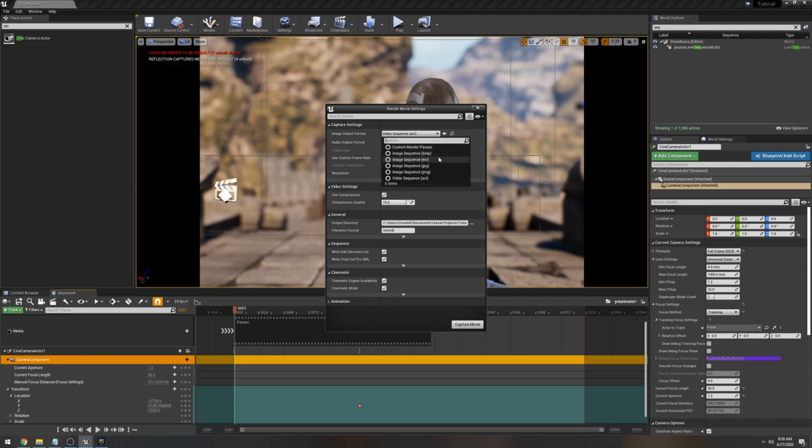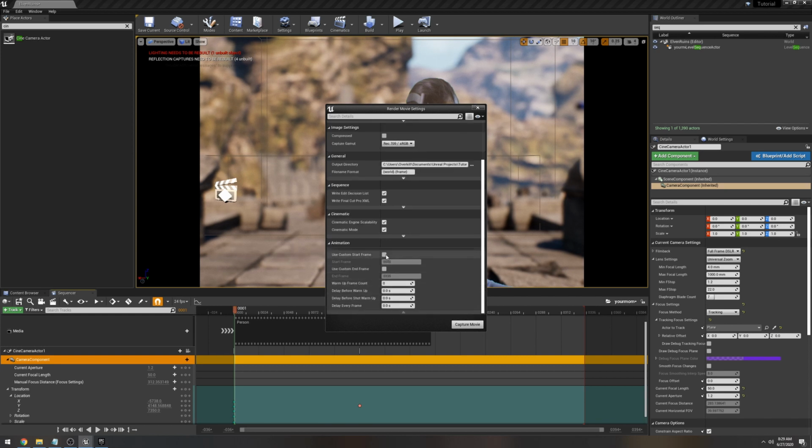So for now, we'll just do EXR, no audio, whatever. Or I was able to render 4K, so do that. 4K, RGB. You can do HDR, which I'm gonna play around with, to be honest. You can do compressed or non-compressed, and the files and all that stuff. And under animation, you can actually customize your start frame and end frame. And after that, you capture your movie, and that's it, guys.